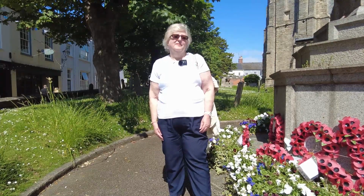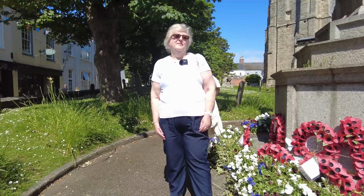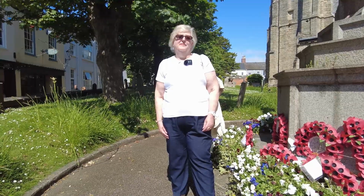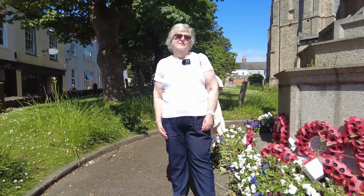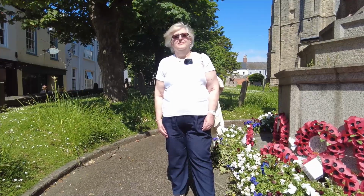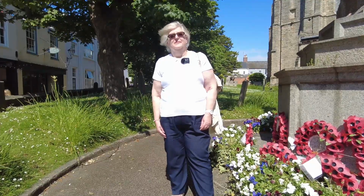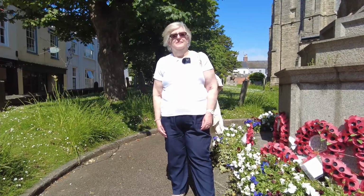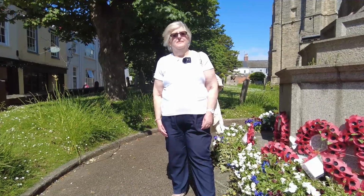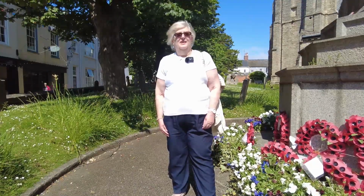Like all original communities, it was originally a fishing village. So I'm joined by Anne this morning, who's going to accompany me around some of the more interesting parts of Sidmouth. Anne I met some time ago, and she is a storyteller, and has done quite a bit of research in her local area, and is a resident of Sidmouth. So welcome to you, Anne. Thank you, Phil. So where should we go first?